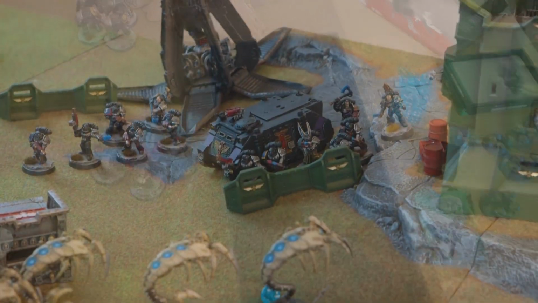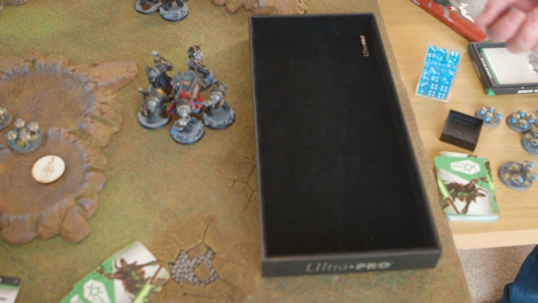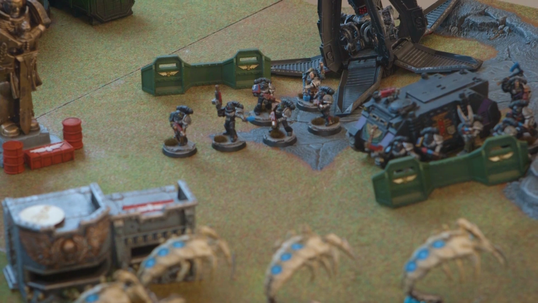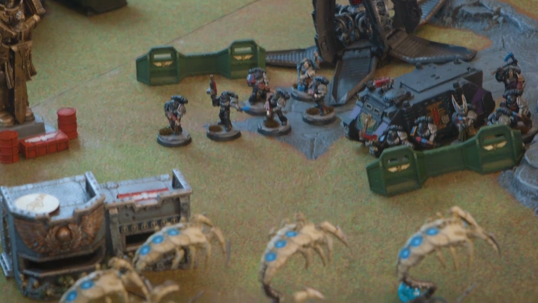Absolutely fine. We have invisibility on this plasma unit just here. So rolling to see if it goes off. Only on 2 dice, 2 successes, which I do not get. So no invisibility this turn. 3 combi melters from the Melter Gun squad are going to be firing at the Wraiths.